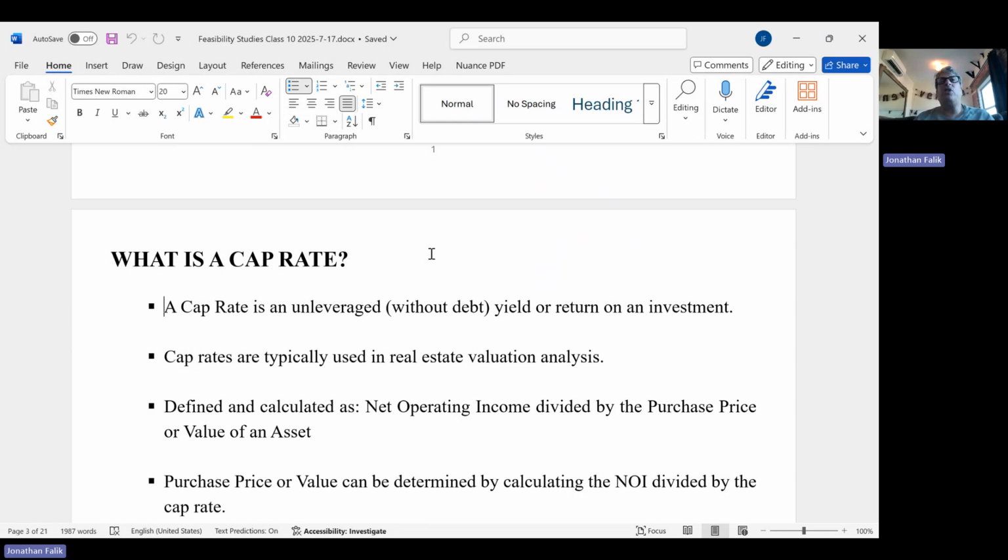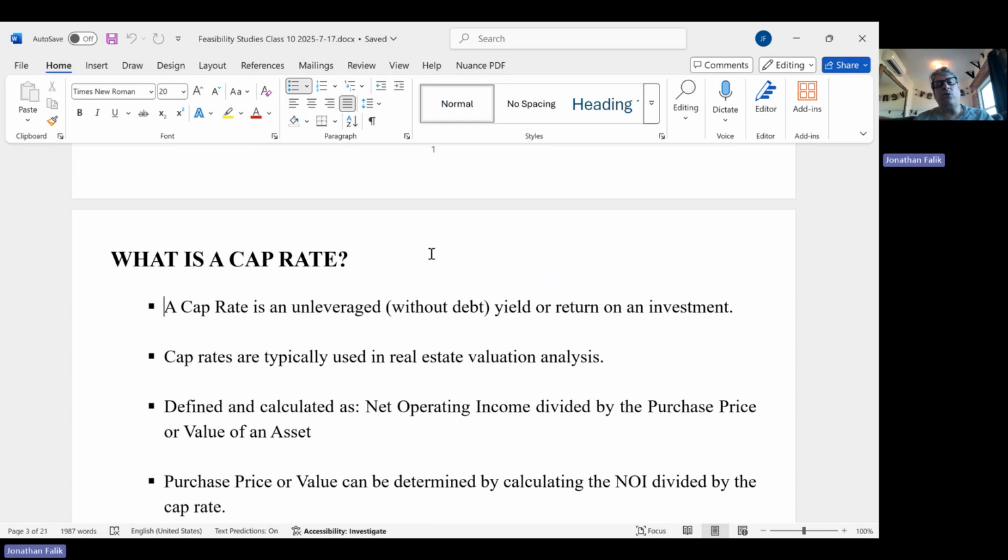And so why would someone pay or value a certain asset at a lower cap rate? Well, if it's a trophy asset, or if it's in a very desirable location, right, that would trade at a higher value, which means at a lower cap rate. Similarly, a tertiary market hotel, a roadside motel in the middle of nowhere, right, might trade or might be valued at a 10 to 12% cap rate, right, even though it might have good net operating income. So it's just a function of what investors are willing to pay.